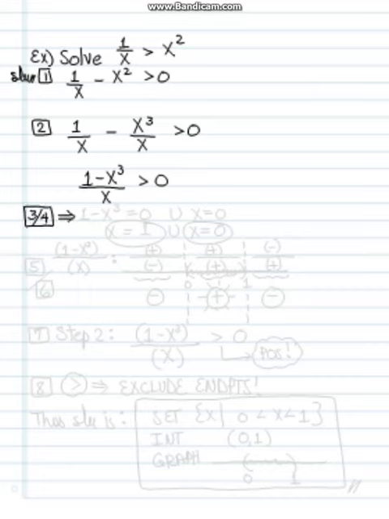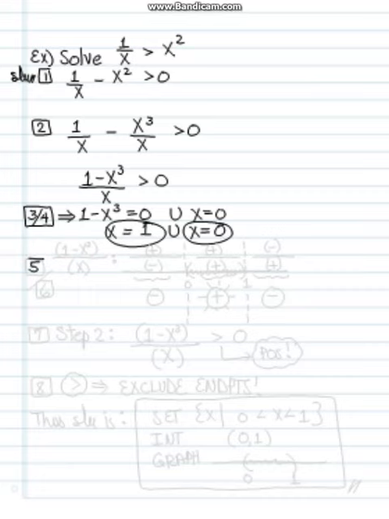Set each of the factors on top equal to 0 and the factors on the bottom equal to 0. Well, 1 minus x cubed is equal to 0, union together with x equals 0. Just solve 1 minus x cubed equals 0 for x, and you'll get x equals 1. You do that by moving the x cubed to the other side, then taking the cube root of both sides. And then the other one we union together with x equals 0, which is already solved.